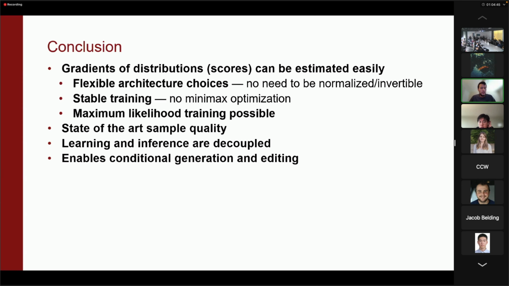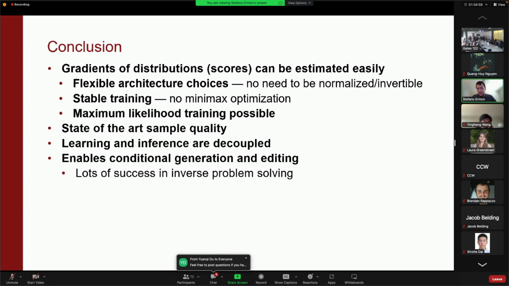And so it's very easy to build models where you can condition on text, or you can condition on labels, or you can solve inverse problems using this kind of machinery in a plug and play way. You can take a pre-trained model, combine it with a likelihood, and by solving the inference in the right way, you can get some really good results.